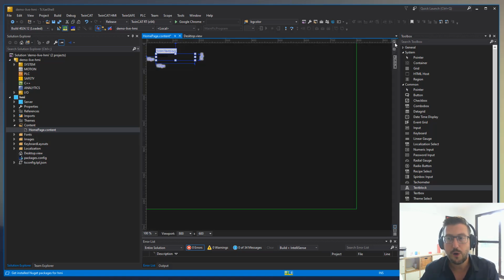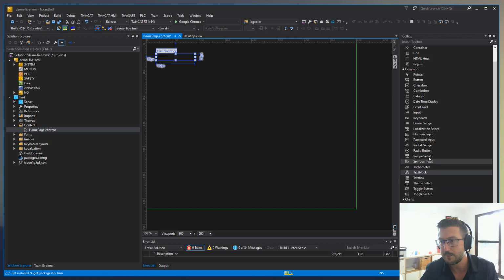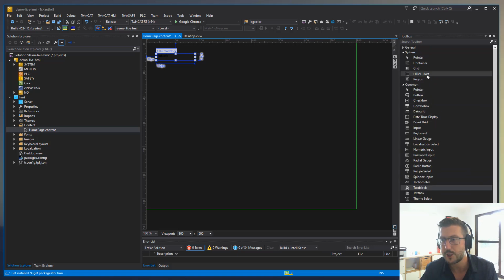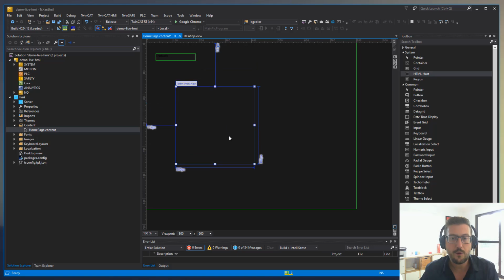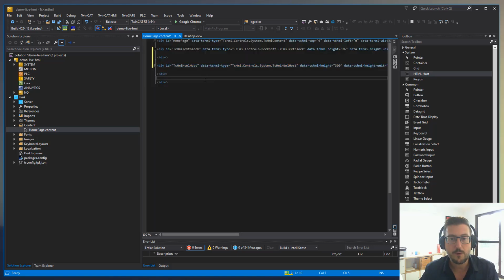If you want to put your own HTML in these pages, you have to do it inside an HTML container. So we've got this HTML host. Dragging that on, it's just an invisible container, but if we were to go into the code, we can now see HTML host in here, and we can now do whatever HTML we would like to do. So I'm just going to put in an h1 of hello. Okay, just save that.